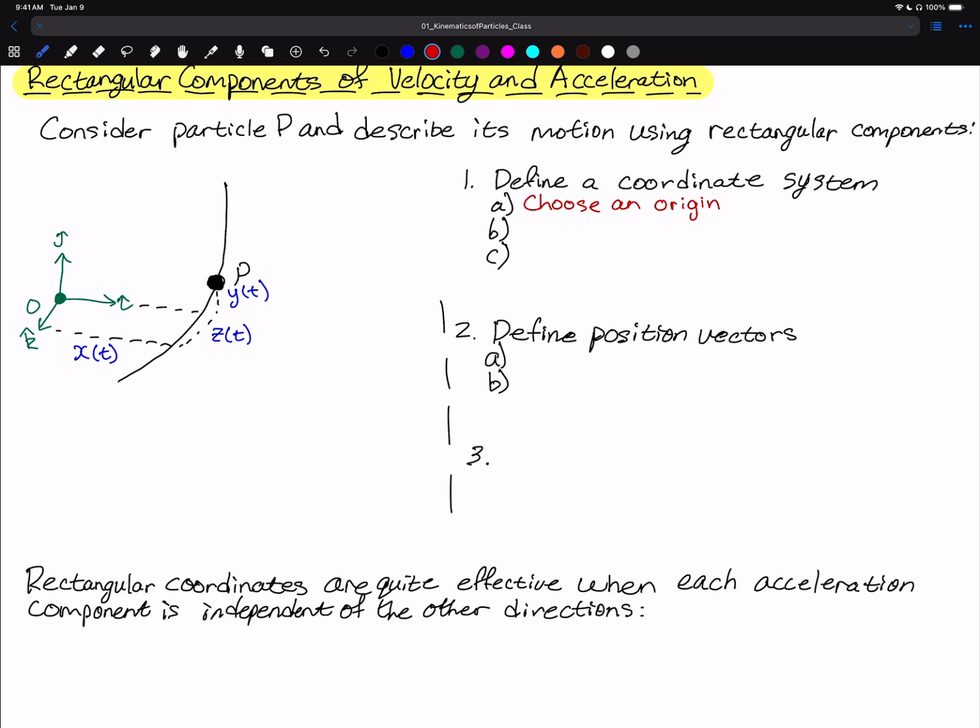I realize now that I kind of jumped ahead, but we need to choose perpendicular directions or define them. We chose Cartesian coordinates here. Let me write this out for you. We're going to define perpendicular directions. And as you apply this approach, it will become more and more natural, and you'll start to skip steps without thinking about it. That is exactly what I just did. I chose perpendicular directions, which I chose to be Cartesian in this case.